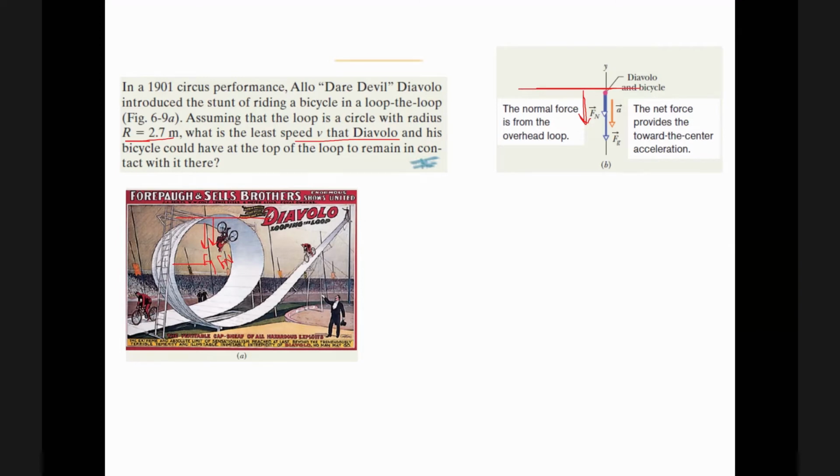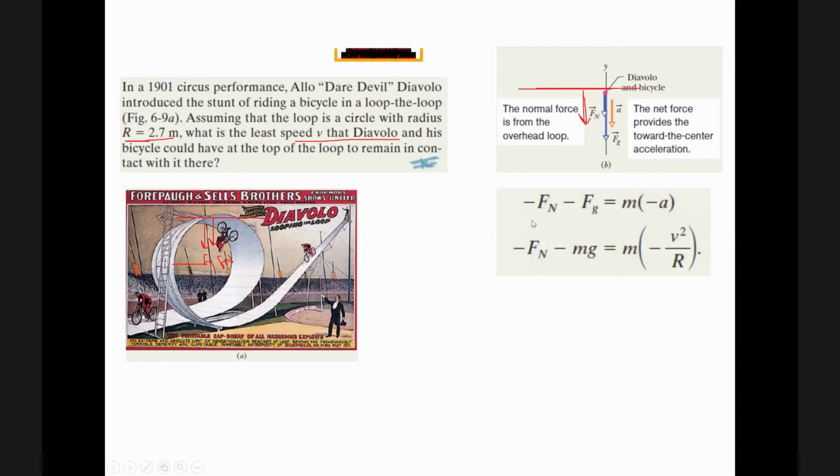So what is the analysis of these forces now? I need to write Newton's equation. Newton's equation says the left side is reserved for the forces. Both forces are negative. The normal force is negative, and the gravitational force is negative. This side is for the forces, and this side is for the acceleration. You see now why we put a negative acceleration? Because when he's at the top, the acceleration should be toward the center, so it should be negative. The acceleration is always like this.